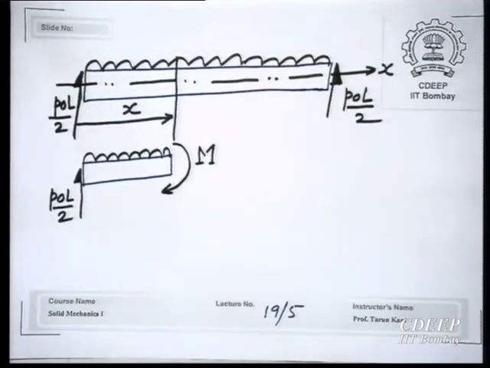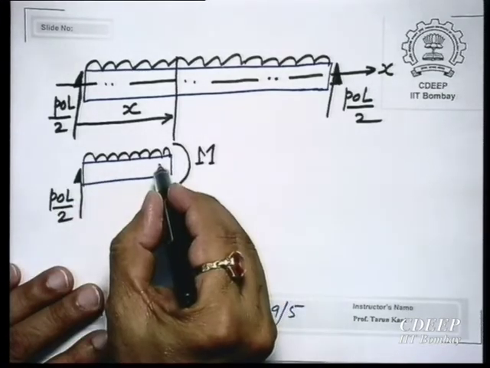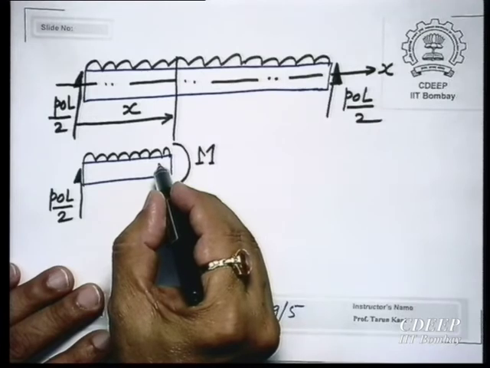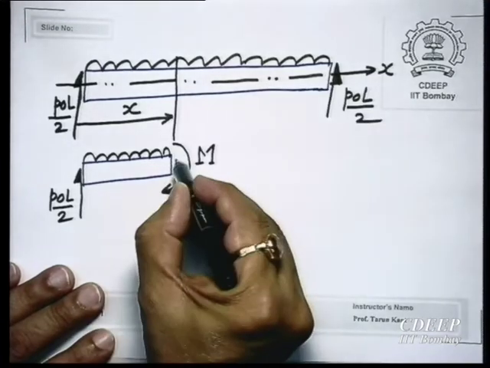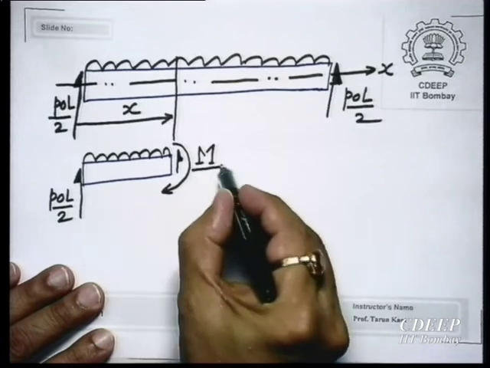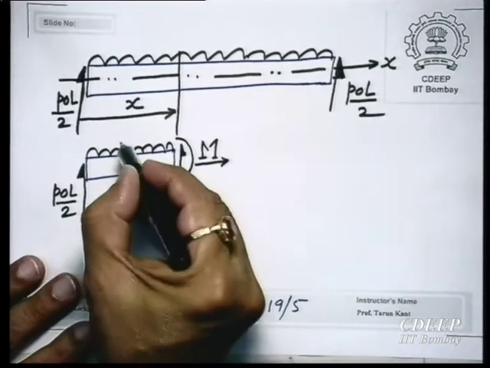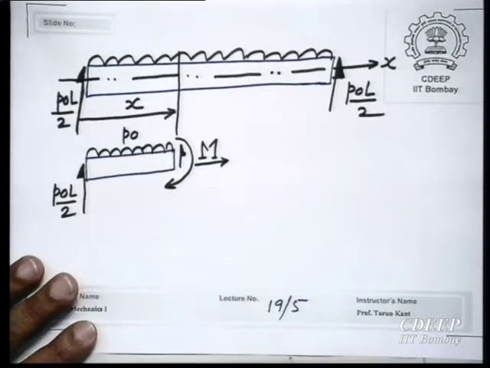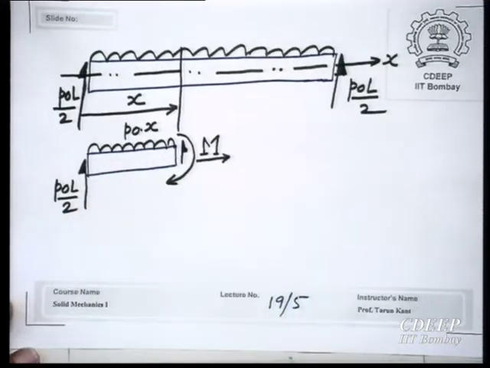Of course, you also have shear force here, because otherwise this element will not remain in equilibrium just with this. This is a partial free body diagram. You have to show this and also show this. Of course, some are 0. So, this is in a state of equilibrium. This length is x. So, therefore, the load is, so bending moment.